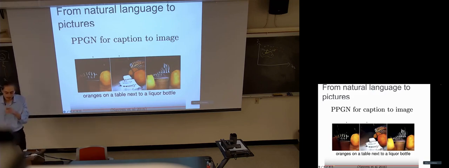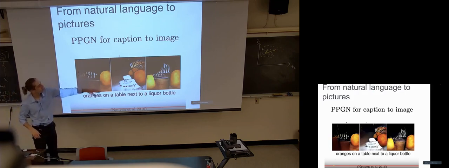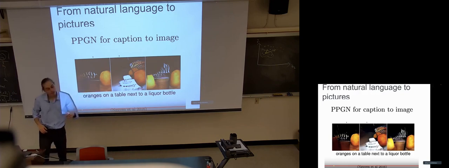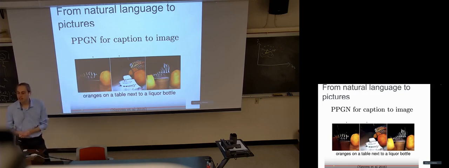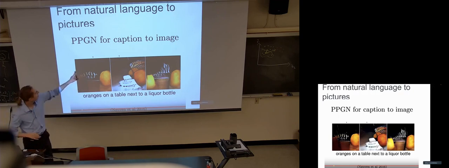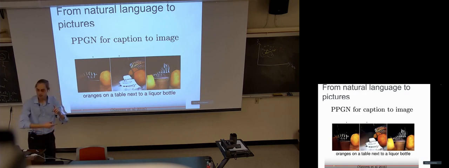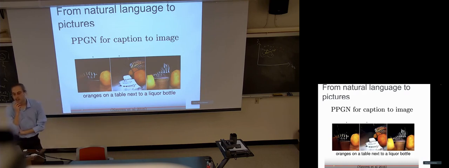Another key task that people are trying to do is image captioning. The idea is you have a picture, and you try to generate a text that describes that image. This is image captioning. Sorry, actually this particular slide is referring to the other task. You can do the other task as well.